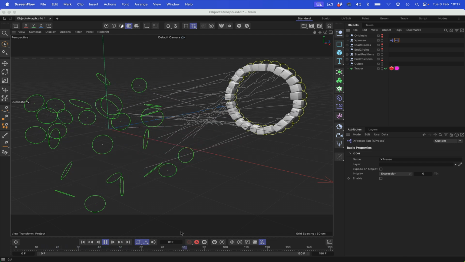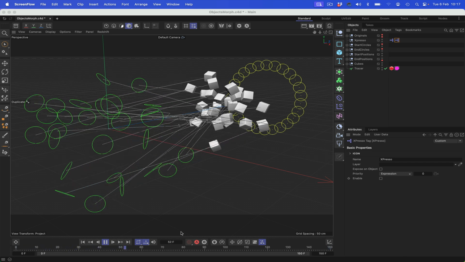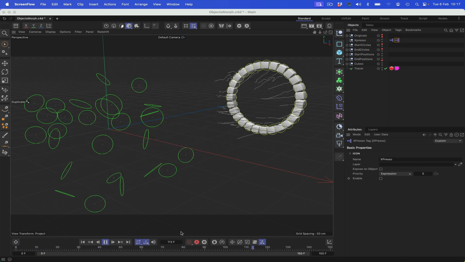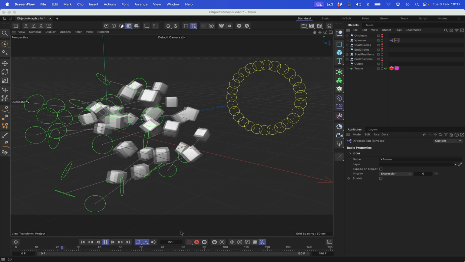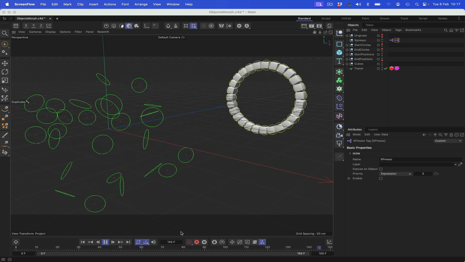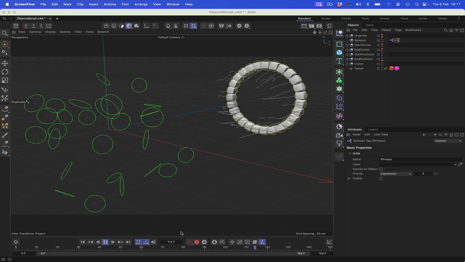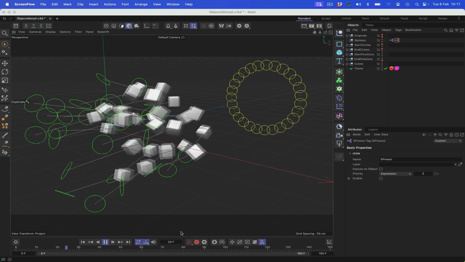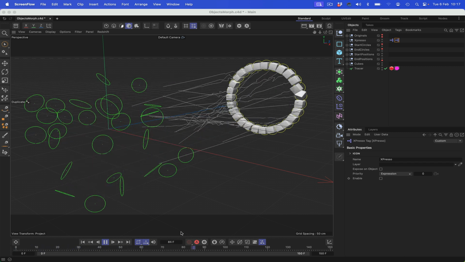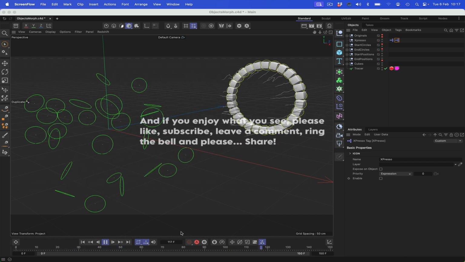In order to achieve this, we're going to be using a combination of Expresso. I've also added some dynamics because you can see that the cubes do actually collide with each other as they travel along their various paths. And just for fun, I've also put a tracer in there. We'll also be taking a quick look at Redshift in order to render the splines that the tracer produces. That's what we're going to be about in this tutorial. So without further ado, let's see if we can make this happen.